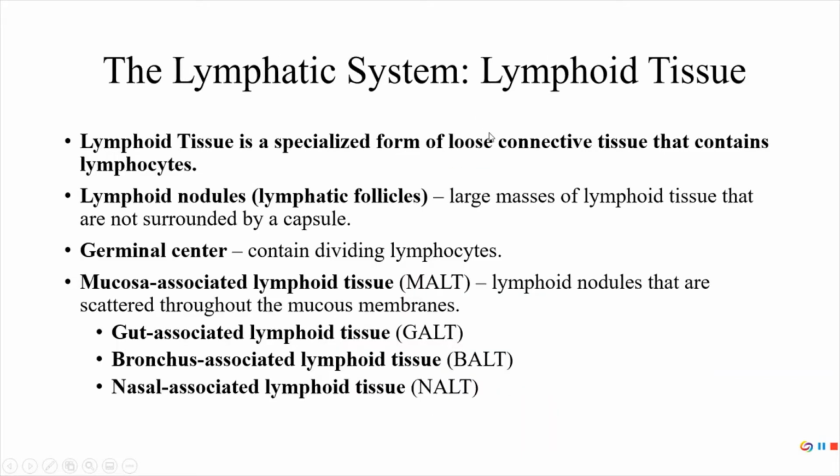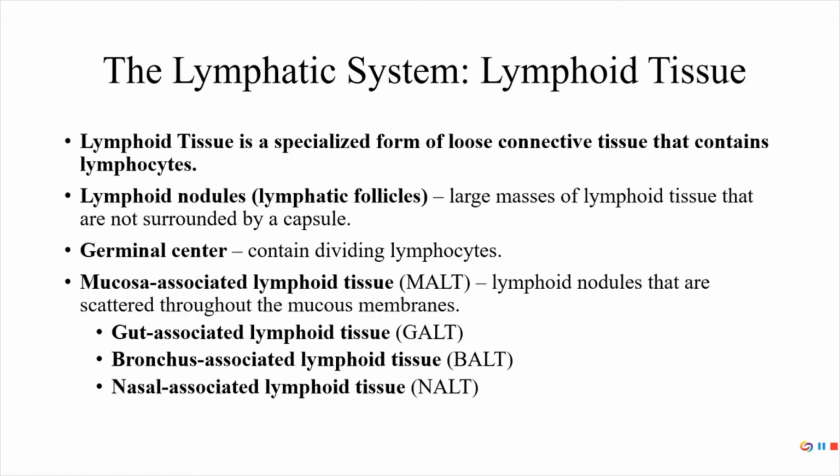Now, as we look at some other tissues, these lymphoid tissues, remember we're dealing with tissues associated with the lymphatic system. They are usually some sort of loose connective tissue, like reticular connective tissue, and there are lymphocytes. So basically you're dealing with an organ or set of tissues, usually something like reticular tissue, that contains lymphocytes: B cells, T cells, and natural killer cells. Now, one of these is called a lymphatic nodule, sometimes also called lymphatic follicles.